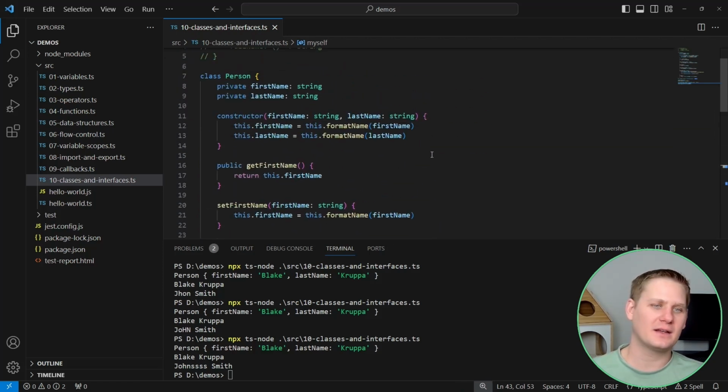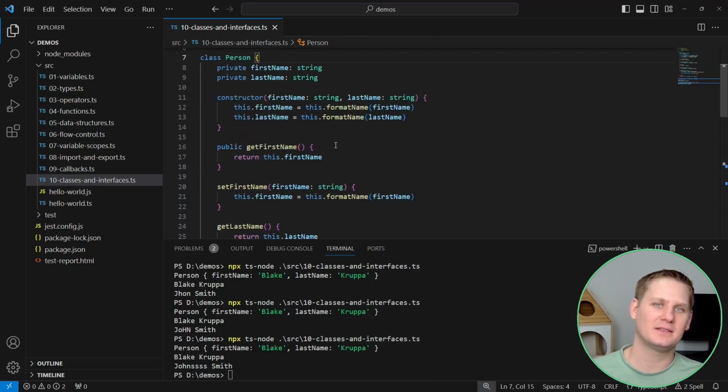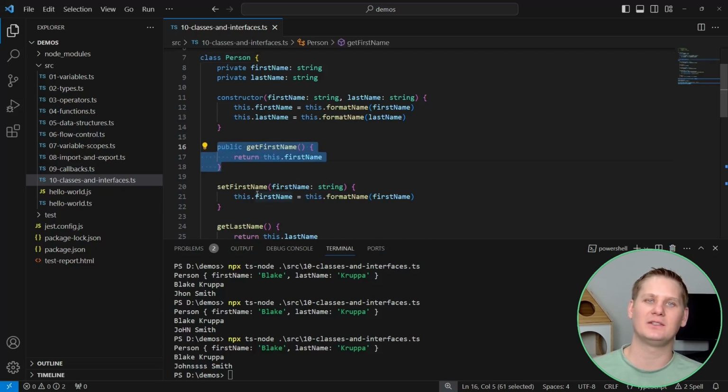Then within the class, we have access modifiers so that we can show what we want to show and hide what we want to hide. We can also create methods on the class, which will be associated to every single object without having to recreate those methods on each object individually, like we would have had to do when using an interface.